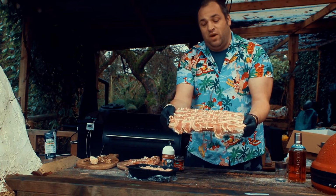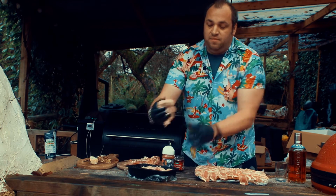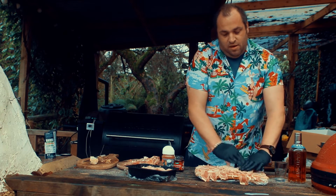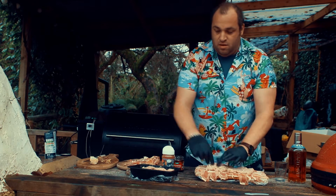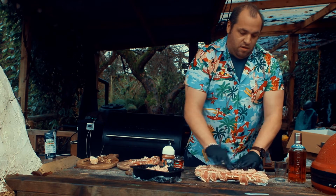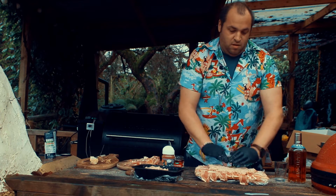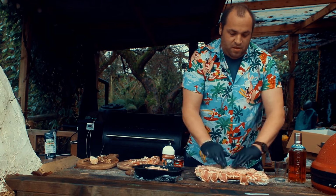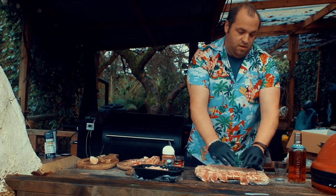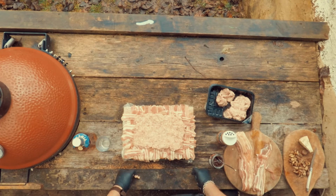Okay, so now we have our bacon weave done, ready to go. That's looking pretty nice and tight. It's a good bacon weave. So I'm going to get some sausage meat, and this is good butcher's sausage meat from my local butcher. And you want to press it out nice and thin across 2/3 of the bacon weave. You don't want it too thick, and you don't want any holes in it, so use your fingers to just smooth it over like that. There we go, that's going to look good. You want to leave room at the ends and room around it, so that when you wrap it, you can wrap those ends around on it.